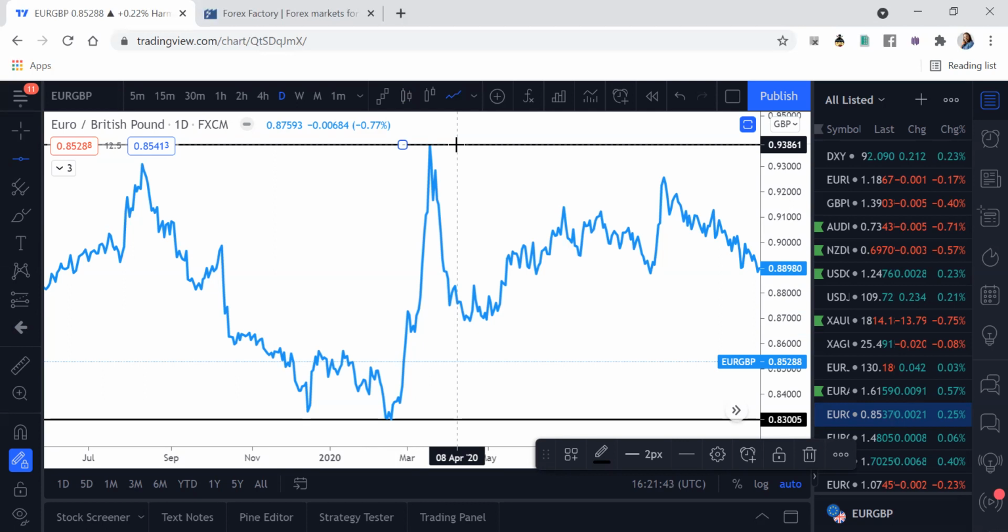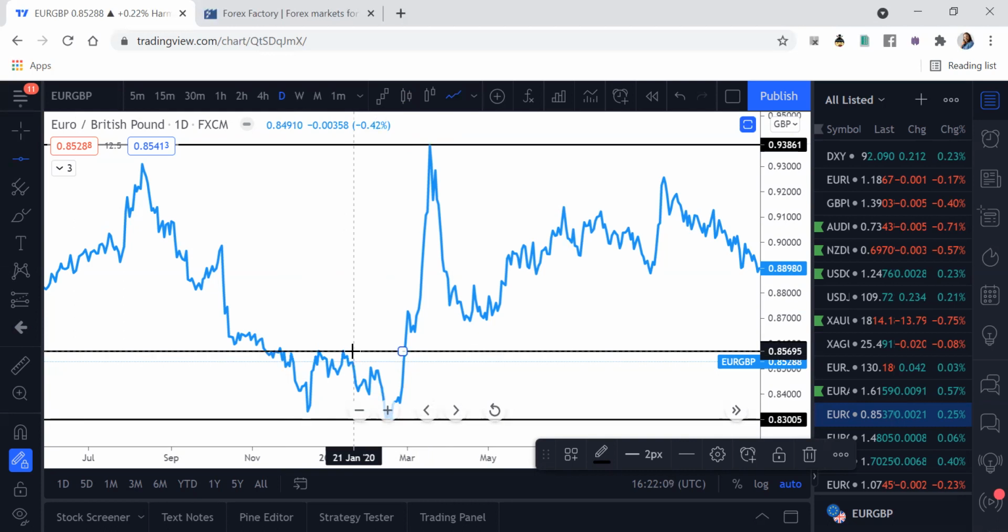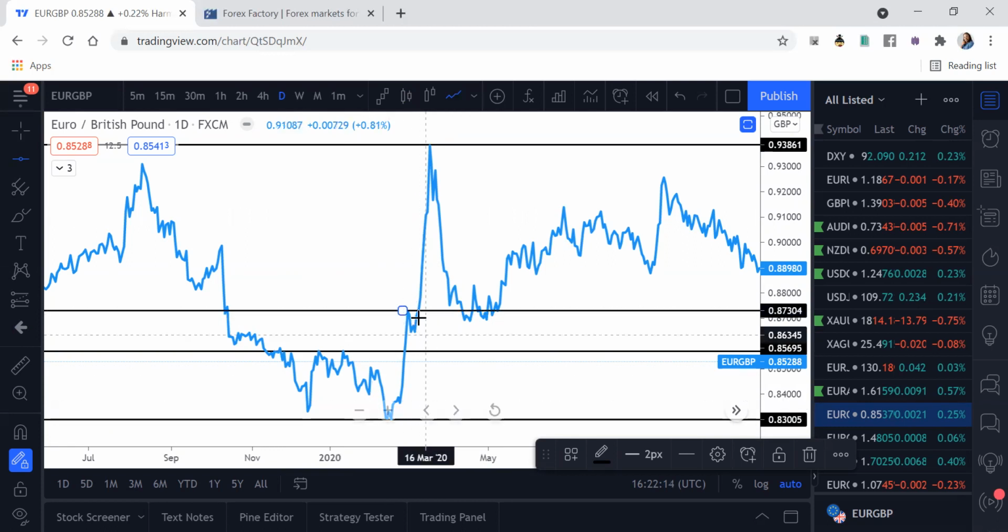So remember, three components. We're going to take a horizontal line and identify all three components of every single M and W that you see in the current trend you are assessing. So this is a W here. We already have technically the bottom of the W. Here is the middle of the W, and we could also go up here and consider this the top of the W as well.